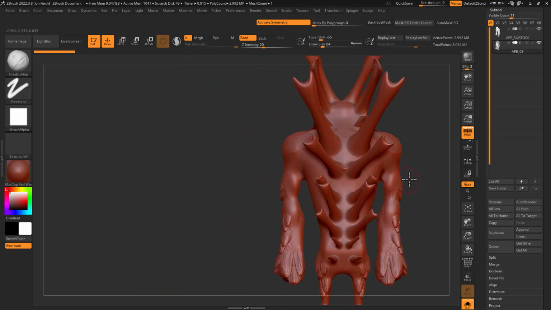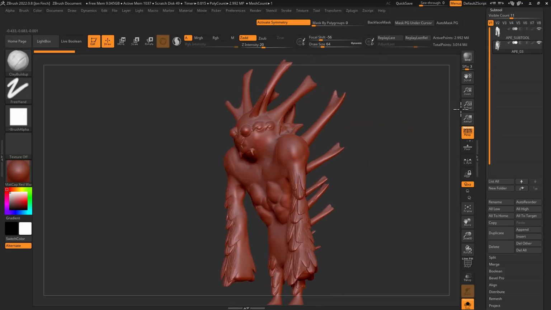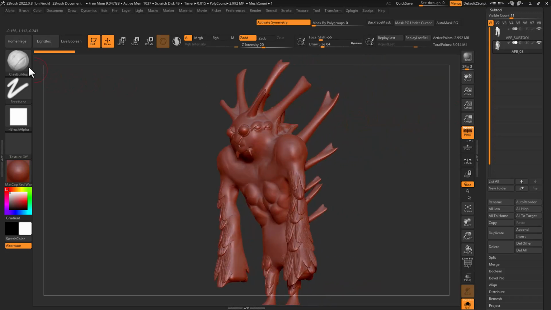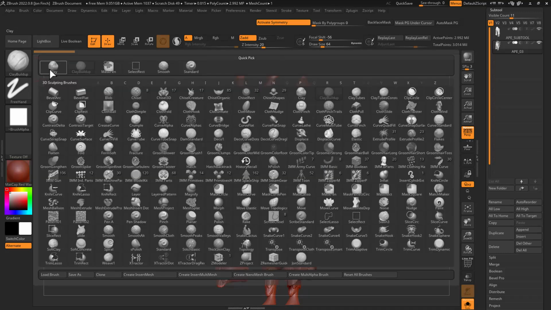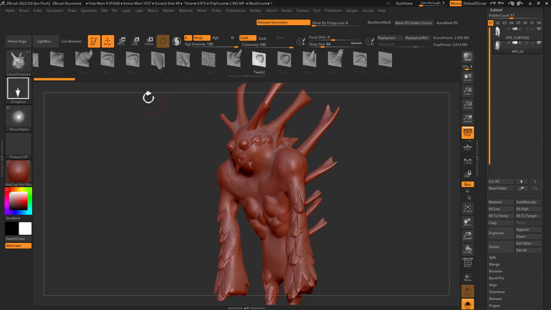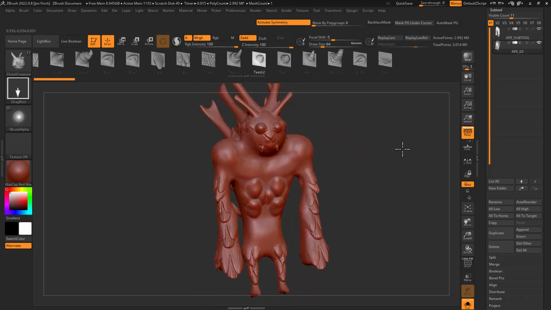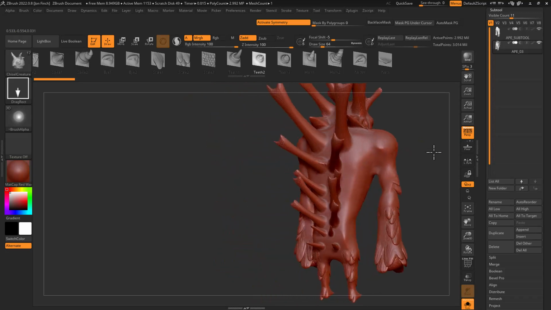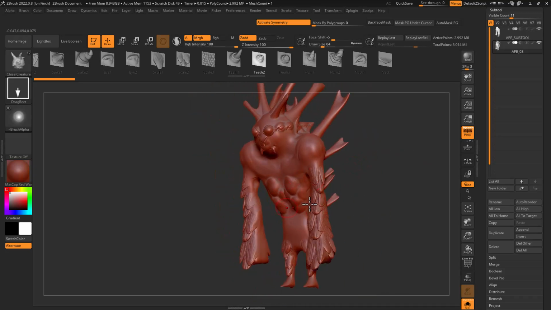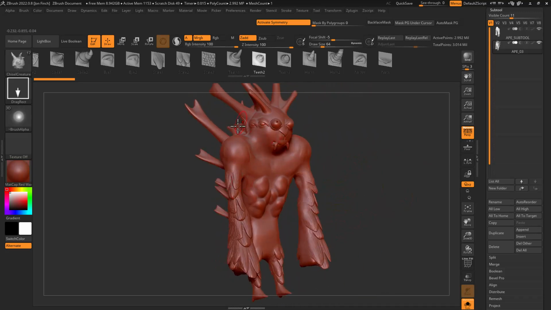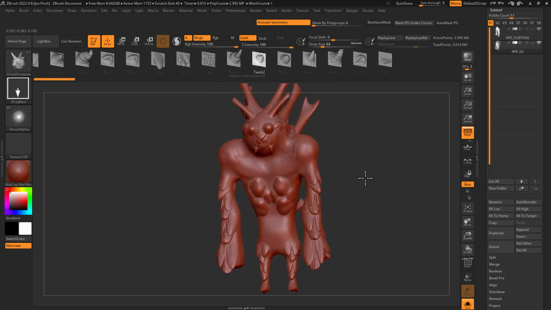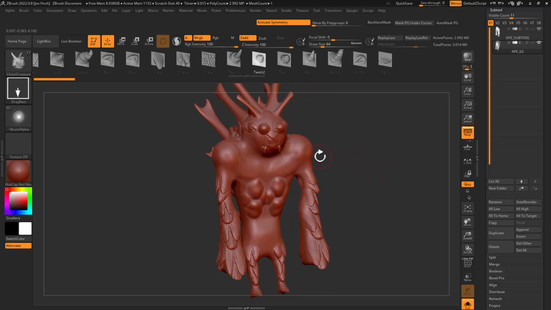So I just started forming using some of the brushes. I think we talked about the chisel brushes. The chisel brushes have these eyes and noses and fun little things you can play around with to get an interesting character, and that's what I basically used. And just really quickly, within, I don't know, half an hour, I didn't spend much time on this at all. I modeled this out. I went through the process of keeping it at a low resolution.